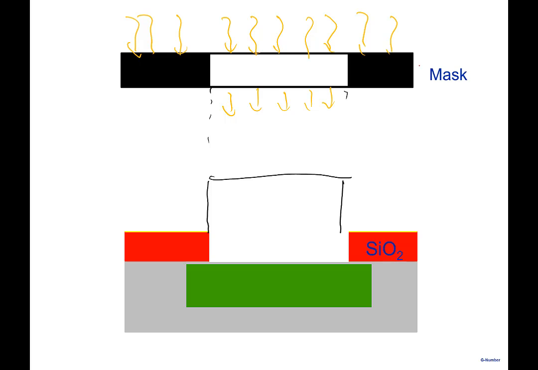The mask will decide where you want an N+ region here. Which region is opaque and which region is transparent. So the mask decides where you are going to create an N+ region. So the design that you do, eventually your design is translated into what? A set of masks. A set of masks decide where the transistors are made, where they are interconnected. All the information about your design is eventually translated into a set of masks.